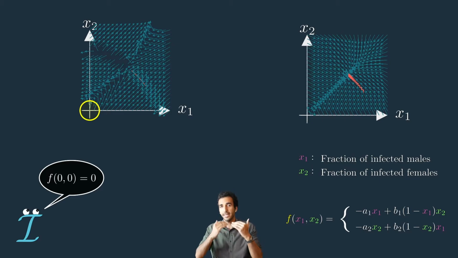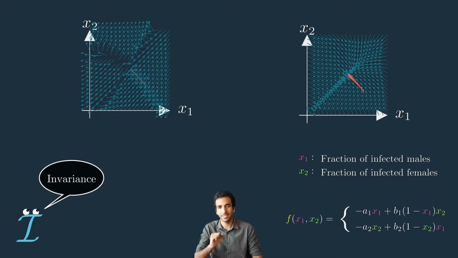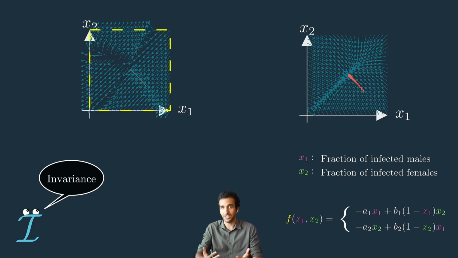So what we can do is add this as an additional linear constraint to our least squares problem and solve it again. And if we do that, we get the following vector field. Okay, what other side information can we think of? Well, the side information guy is telling me that I should look at the unit box and it should be invariant. And when you think about it, this is simply coming from the fact that x1 and x2 represent fractions, and as such, they should be bounded at all times between 0 and 1.